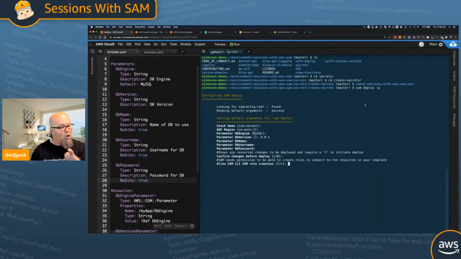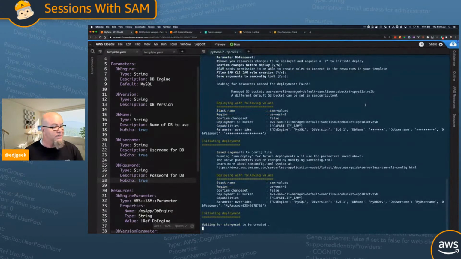Now it creates the role based on the credentials I'm passing in. I have admin access to this account, so that's the role that it creates. So it has that kind of power. I can limit that, but that's something to understand. Okay, so that's when we're creating secrets, and who can read the secrets. It's based on the credentials I'm passing in. And I want to save all this to my config file.